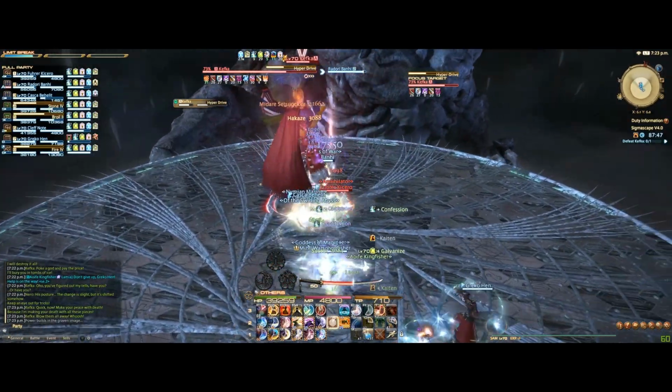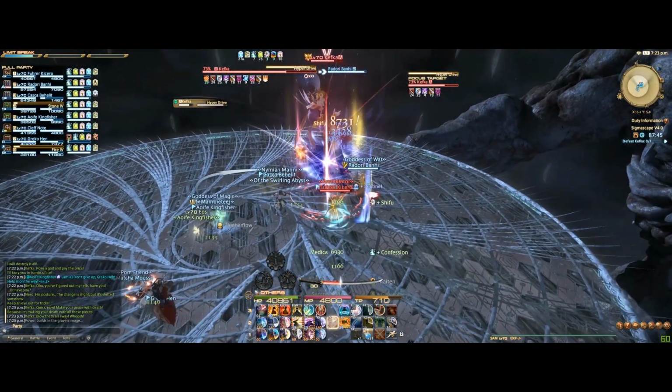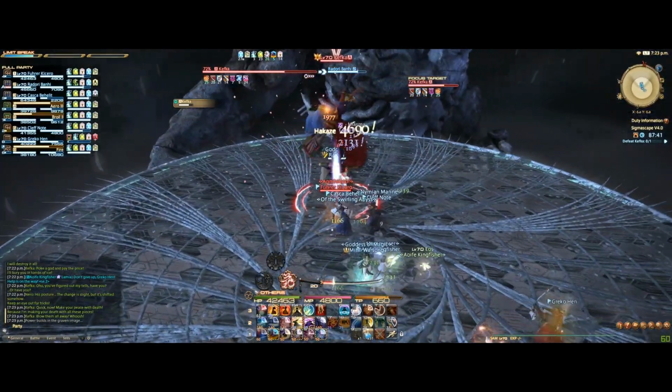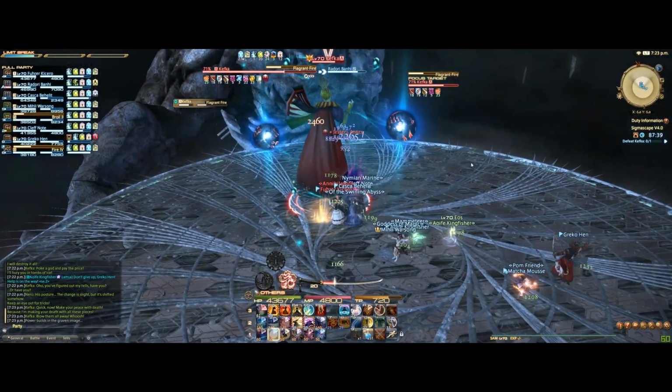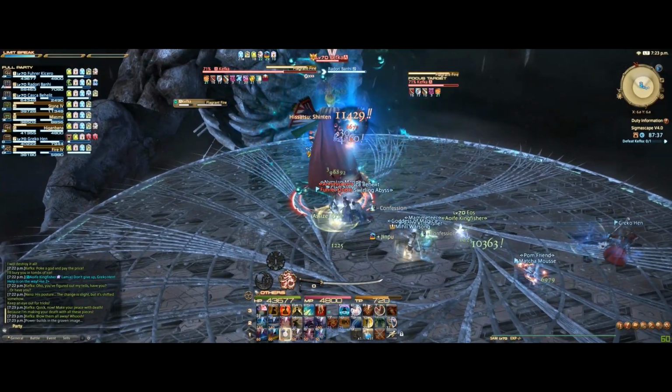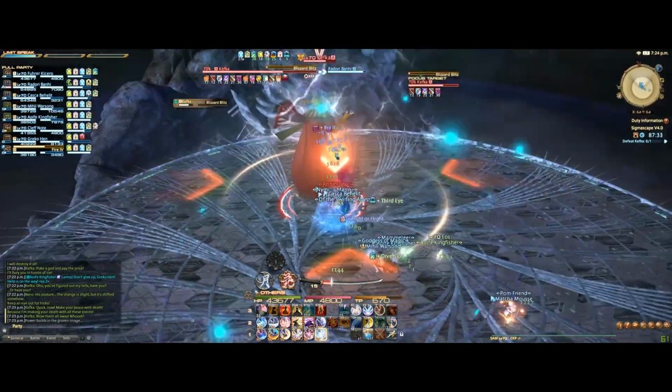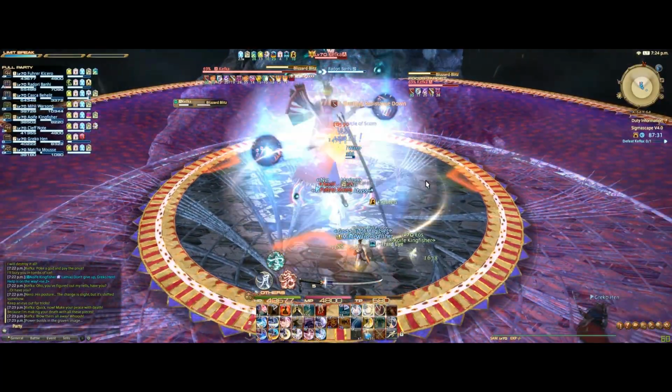So right there, I was able to use my Shintens and also work on using a Kaiten Midare at the same time. So right here, my Jinpu is about to fall off, so I'm going to refresh that. It's mostly refreshing your speed buff and your attack buff. You rarely should be using Yukikaze.